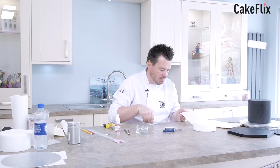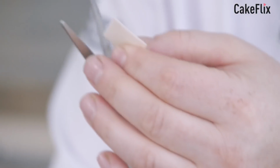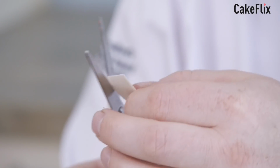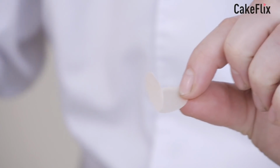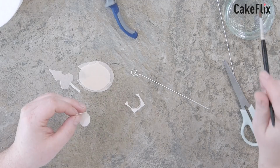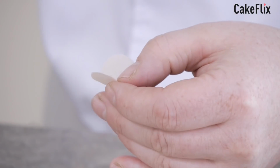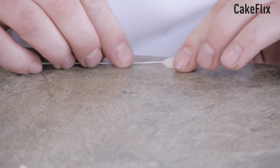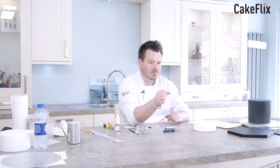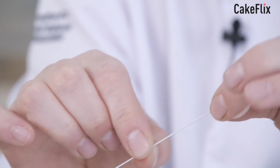Like this. Okay, fold it over and then just cut a little circle out. And this is going to be the platform that we stick the orchid onto. Okay, so I've got a little butterfly, like so. And all I want to do is just get a little bit of water, or you could spray it with the fabric spray. Okay, and just wet the surface, get your wire, place it in there, and then close that over, which then gives us our little platform to make the orchid on. How easy is that? That means we can bend it to shape whatever way we want the flower to sit.